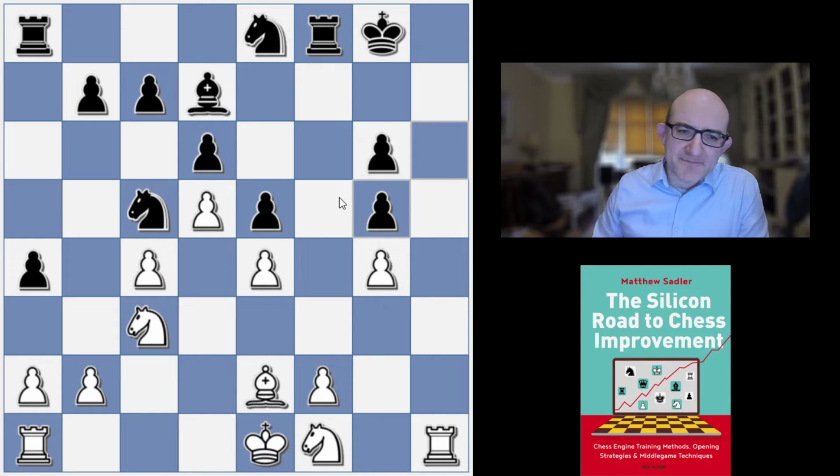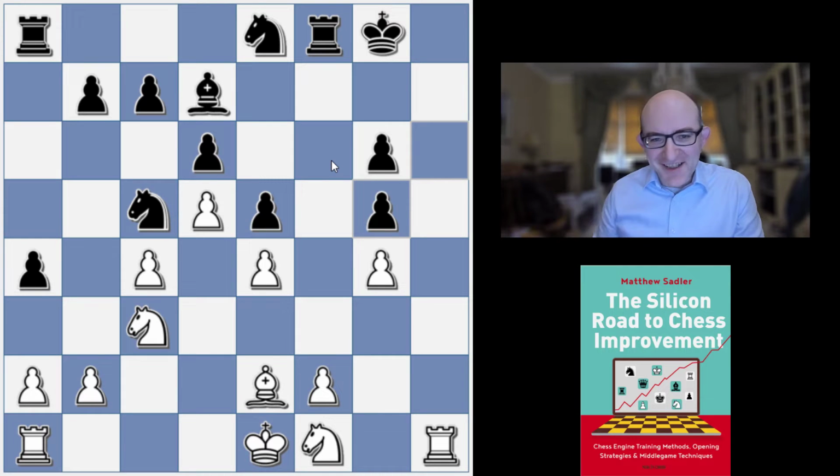The problem is that with these double G pawns, this front G pawn is always a target. As long as white's got a knight on the board, white can attack it with knight h3, and black needs something to defend with it. And that's probably going to mean that the king will have to stay within touch of f6 in order to defend it. And I think that really gives white an opportunity to stretch black's defences, because we can hit a pawn on g5 and then drag some black defensive pieces over, and then afterwards do something on the queen side, for example, with a b2 to b4 break.